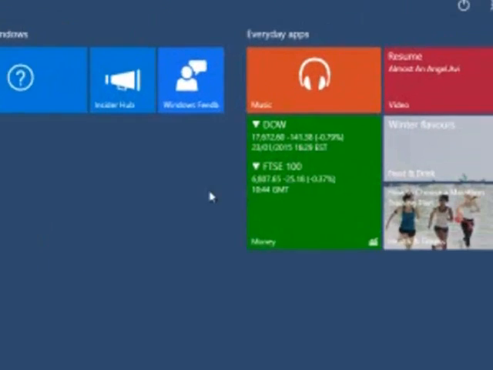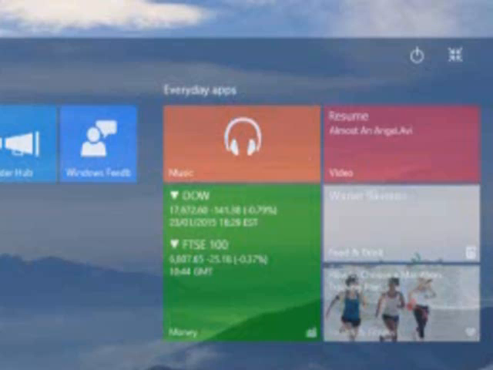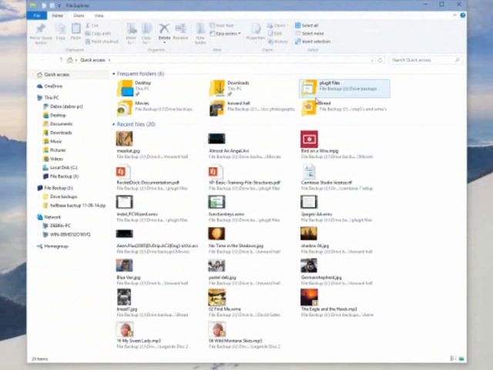Let's go back in there. There's the Dow FTSE index as well, so it keeps your finger on the pulse. I haven't seen anything with particularly news on it, which I quite enjoy to have, a news application. So presumably if I set up something like BBC News or whatever, that will come up as an app on this page. Down here we can see File Explorer, which is pretty much where we were on the little button at the bottom there.